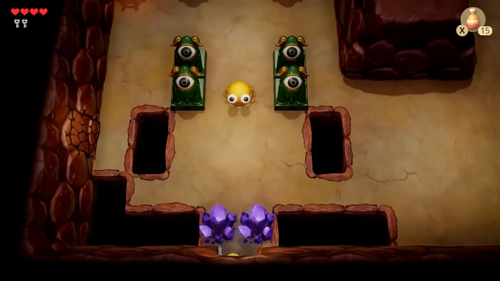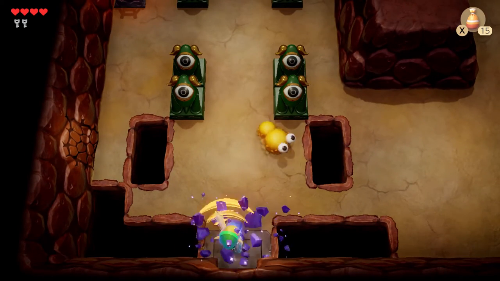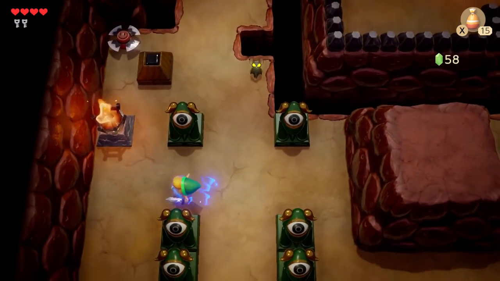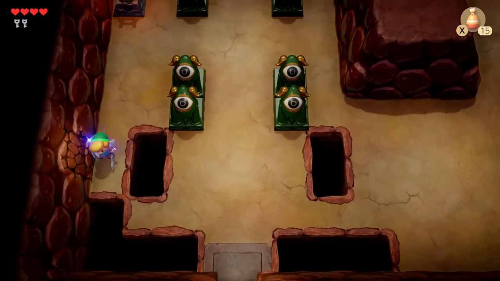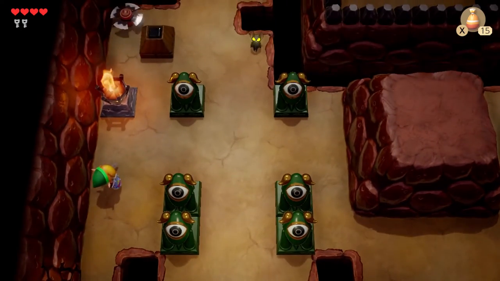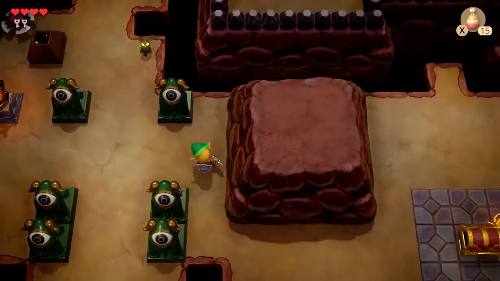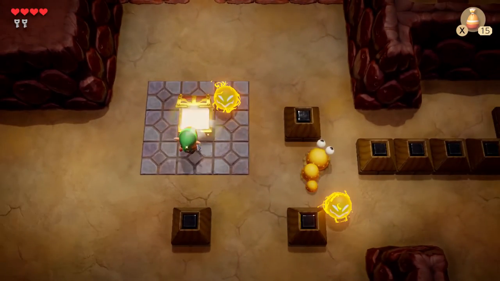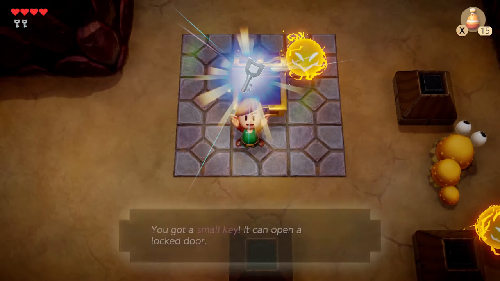Go up, I guess. There you go, nice. We got this. Now right here, keep in mind that this is the correct wall. I think if you make a tinkling noise, make such a noise to make sure it's the correct wall. Yeah. To the right then. Open this chest real quick. Small key, awesome.